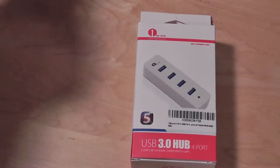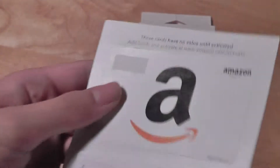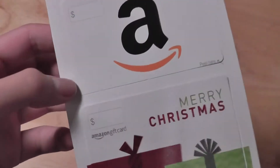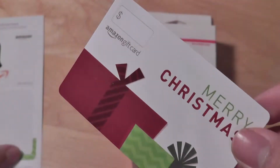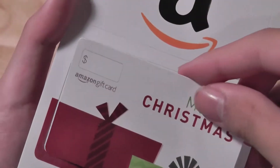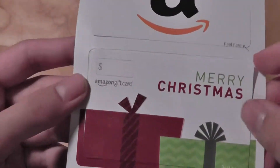I should also point out that when I ordered this device, because it was during the holidays, Amazon also sent out what's called the Amazon Peel Card — the Amazon Flex gift cards. They're flexible, sticker-like gift cards. You load money onto them by visiting the website on the back, going to Amazon.com/activate, and entering the number on the back. They're basically instant gift cards sent to you for free when you order through Amazon, just to make the experience a bit easier.